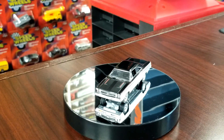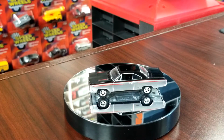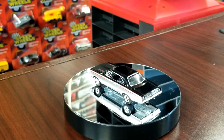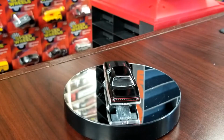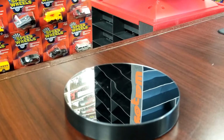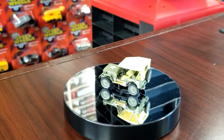All right, we're going to flip way different. We're going to do this 1940 Willys Jeep because I'm dying to get this guy open. I'll chop him open. Of course, like always, slide that out. Take this guy off. See if this guy might do a little bit better since he's not as shiny. You're not going to have to worry about so much with the zoom.